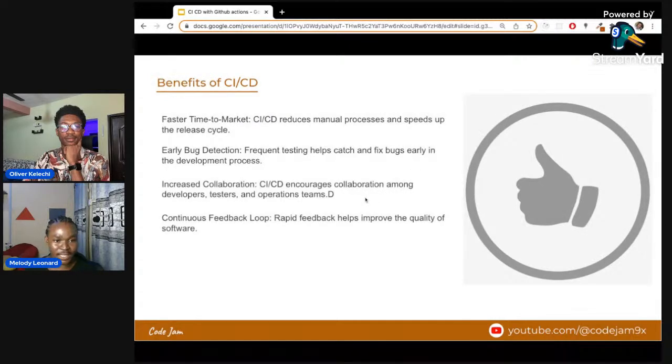Now, what are the benefits of CI/CD? So what are we even going to benefit from CI/CD? Time to market. So for instance, if you push a code, you click a button from GitHub, merge this code, it merges. CI/CD handles every other thing. So it handles validating your code, that your code is correct. So for instance, if I write a code in React that is not correct, or probably I have a non-matching bracket, and I push the code, as long as I have a set of rules that says, okay, in my GitHub Actions or some other place, check for this, try to test this.